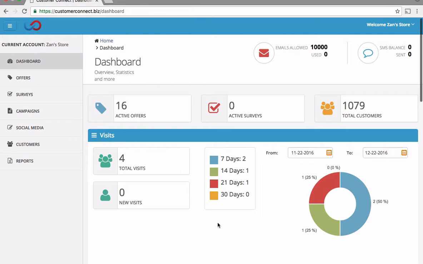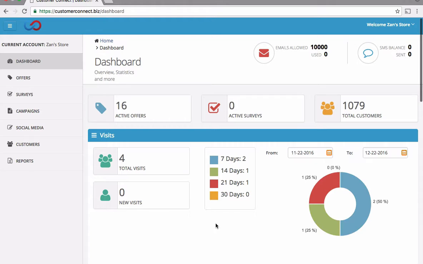Now, the way a punch card works is that it counts either spending or purchases, and when the customer reaches a predetermined limit, an offer is issued. So that means that there are two steps to creating a punch card. The first is to create the giveaway that it's rewarded at the end, and the second is to create the actual punch card itself. So for today's example, we want to create a punch card that gives away a free Starbucks after 5 Starbucks have been purchased already. So it's buy 5, get the 6th one free.